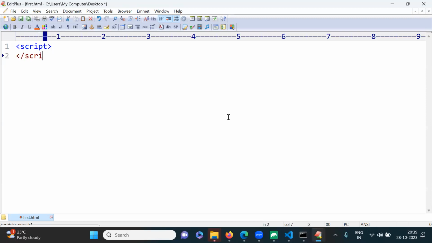Now open the script tag. The JavaScript code we should place inside this script open and closing tag. So there I am displaying one message box. alert is the function to display the message box in JavaScript. Alert, welcome.